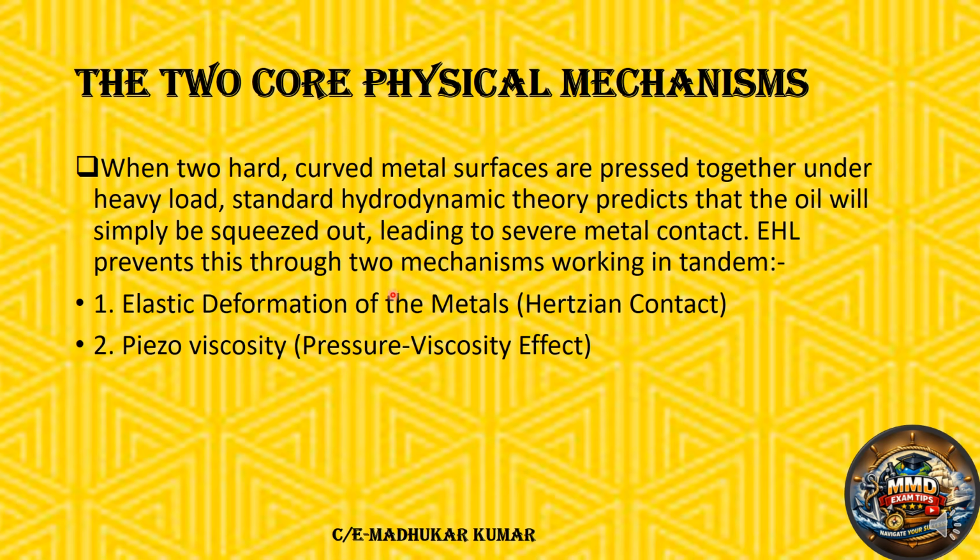We will see the core physical mechanism behind this elasto-hydrodynamic lubrication. When two hard and curved metal surfaces, so the metal surfaces have to be curved, are pressed together under heavy load, standard hydrodynamic theory predicts that the oil will simply be squeezed out. So due to the high pressure and the line contact, the oil will be squeezed out, leading to severe metal contacts.